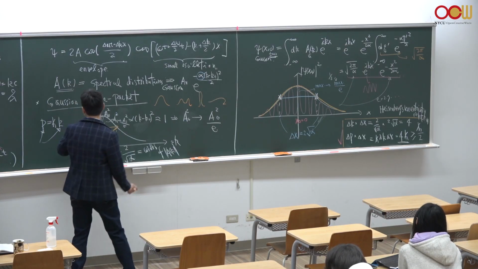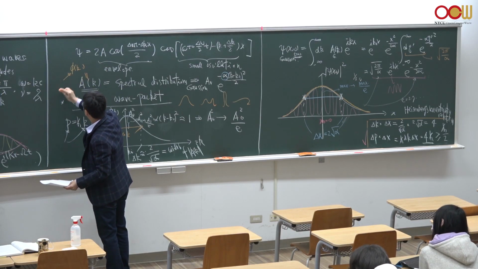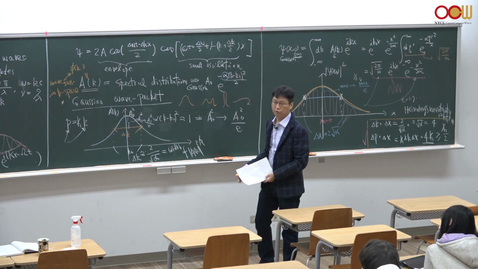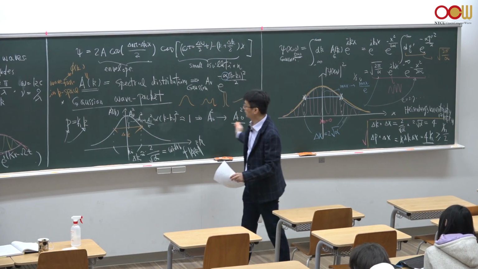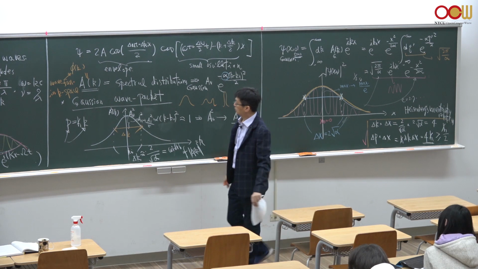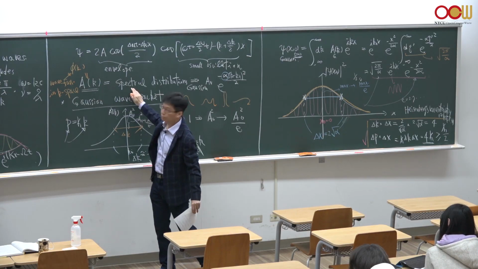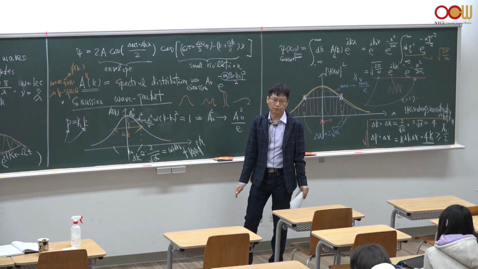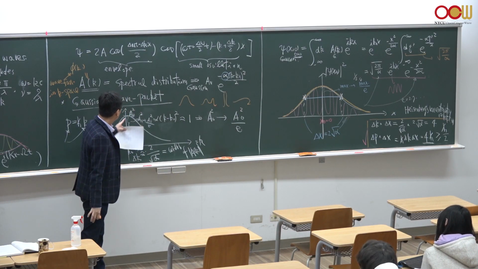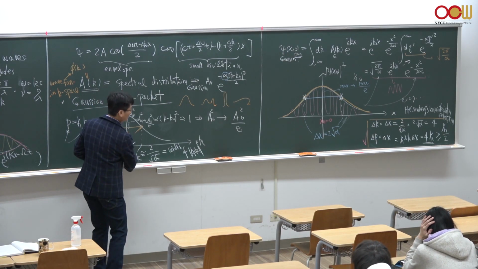Okay, so later we will call this phi A of k the wave function in momentum space. When we derive the Schrödinger equation, we have a similar correspondence between the real space wave packet or wave function and the momentum space wave function. The momentum space wave function is precisely the spectral function that I defined here in a different form. So the spectral function tells you the probability distribution to identify this particle's momentum k. All right? Any questions so far?